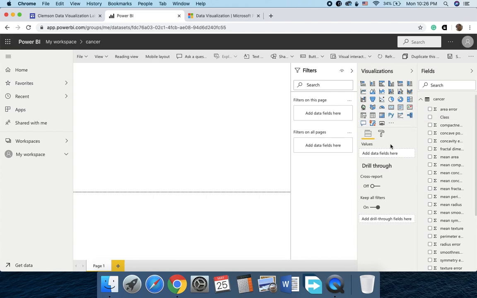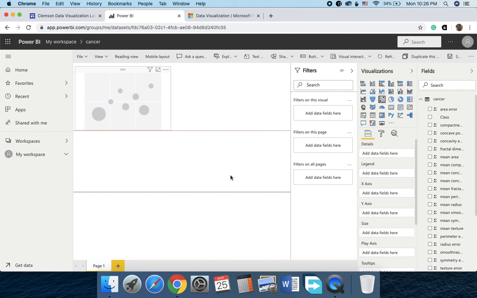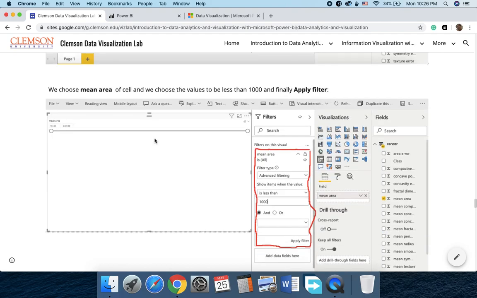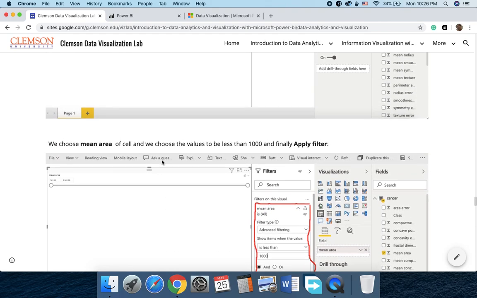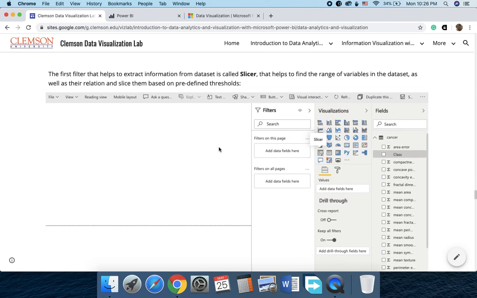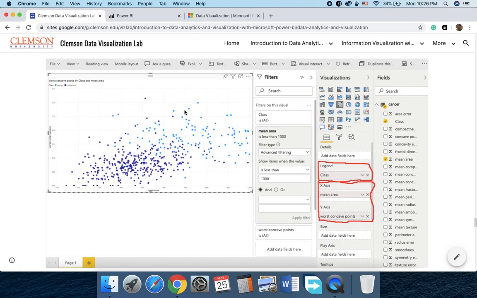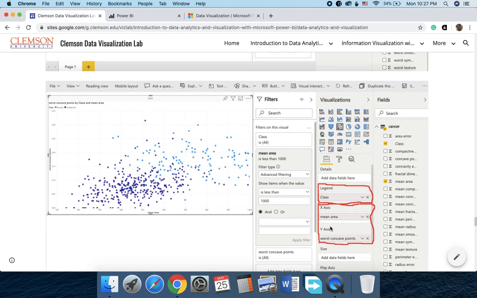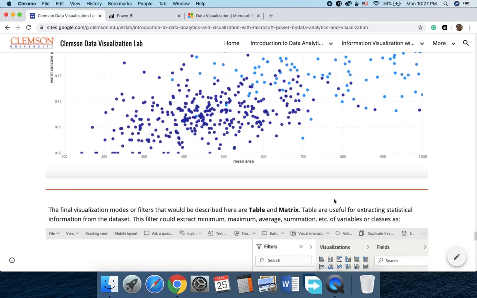In the first section, we want to create some scatter plots. So click on the scatter chart here. Again, maximize that. For that visualization, we want to put the mean area and the worst concave and have the classes as the legends.